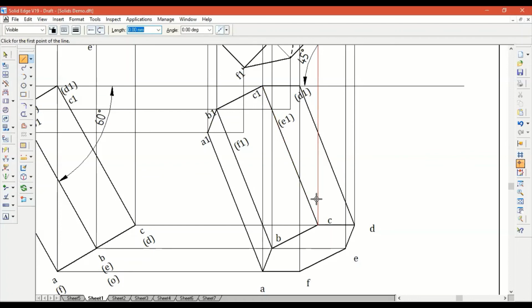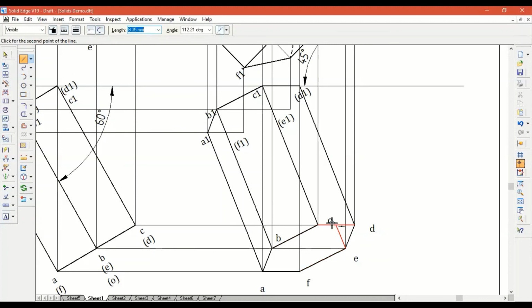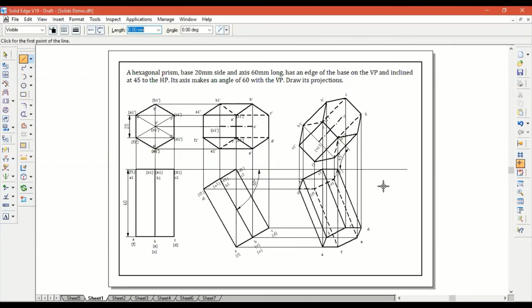Next, I'm going to worry about EE1, and it is not going to be visible purely because EE1 is going to intersect CD, which I know is a real visible edge. That means E1 is invisible. That also means the line E1 D1 is invisible. Same thing holds true for E1 F1 because it intersects with CC1, which is a visible line. Then again F1 A1. Then the last longer edge that's remaining is FF1. So with this done, all that remains to be done is mark the axis.